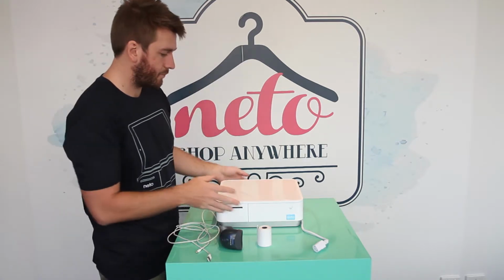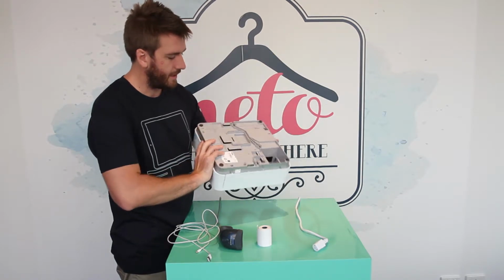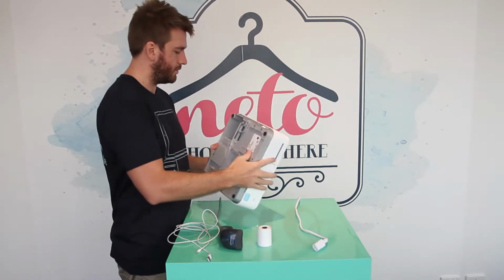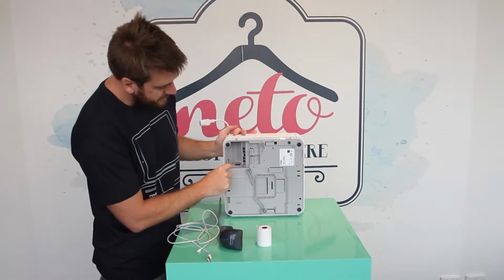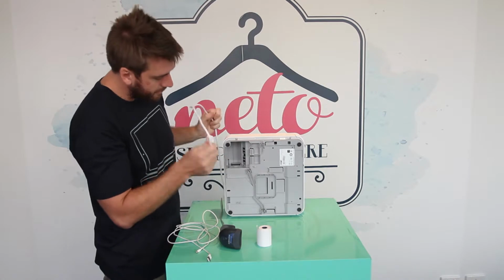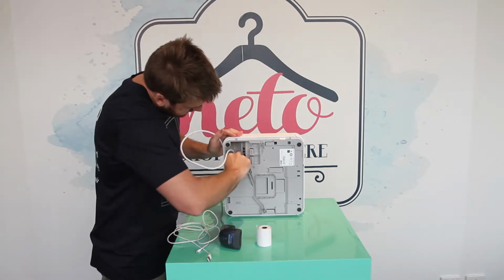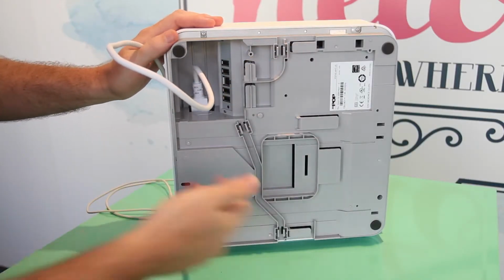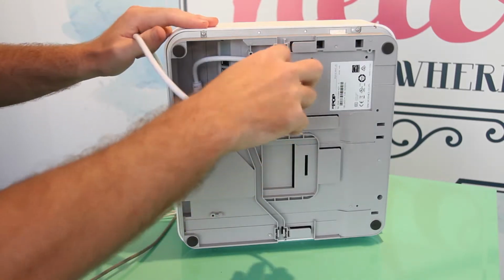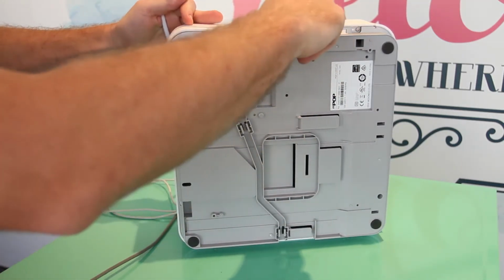So to begin with, we're going to flip our mPOP system upside down, and in here we'll actually find the power point. Okay, so we want to just start getting that plugged in. So we'll start with that, plug it in like so, nice and simple. And you've got two lines here which you can feed the power cable through. So just feed that like so, just so it's nice and neat.